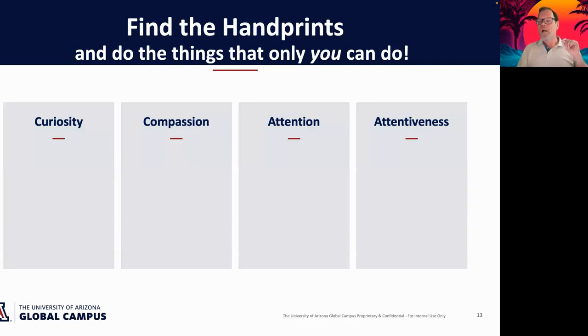But what I would challenge you to do is to perform an audit of one of your most recent courses. Locate that indelible stamp that only you can make, not just the things that you did do, but the things that only you could have done. And consider that since generative AI can generate text, anything you typed in the classroom is not a thing that only you can do unless you did it in a way that only you could have done.